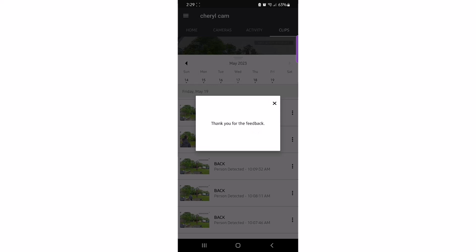Clicking the red thumbs down option will send data to the AI that the object it labels as a person, animal, or vehicle was incorrect. Doing so will help the AI learn correct and incorrect object, making the notifications experience better.